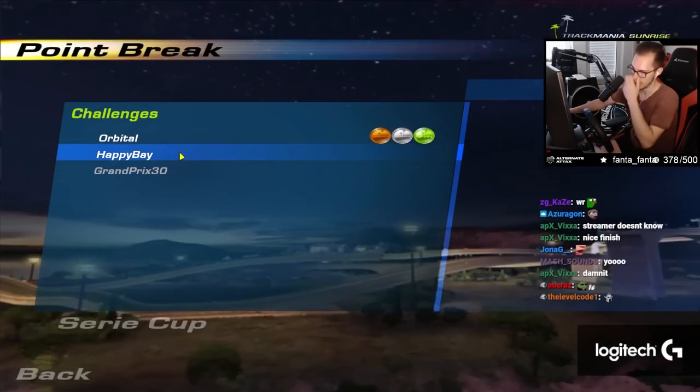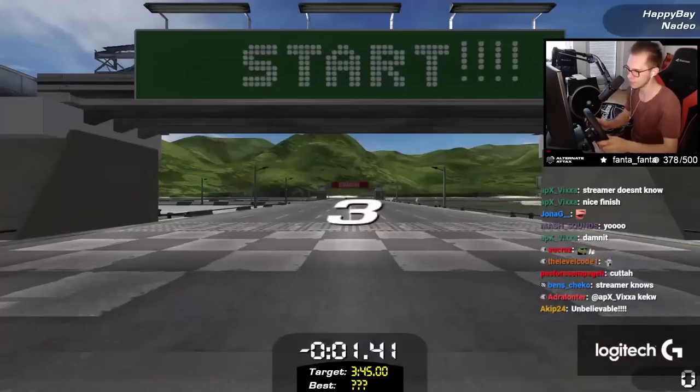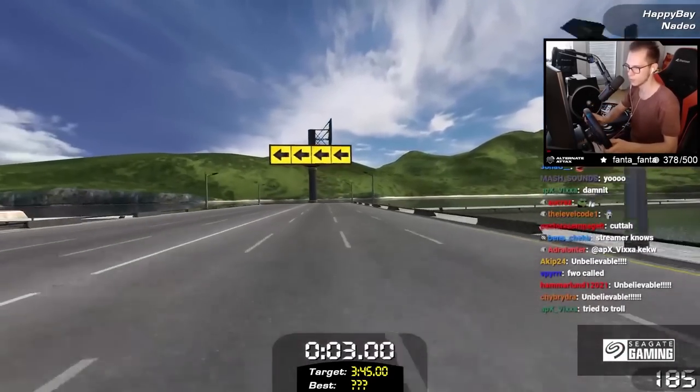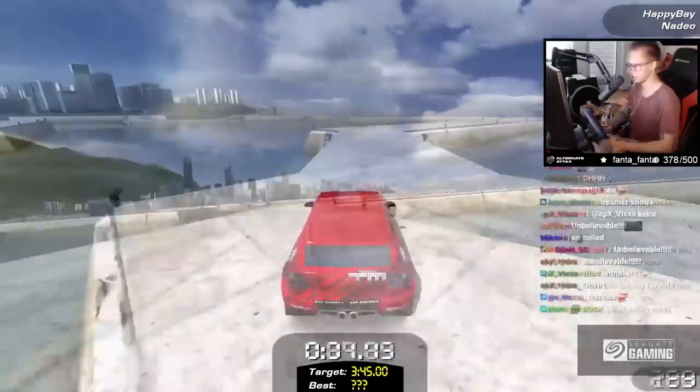Zack. Alright, next one. Happy Bay. Happy Bay is hella wicked. You already see it. This one is incredible. And this one also has an insane world record. I'm gonna show it to you afterwards, because we have to watch it.